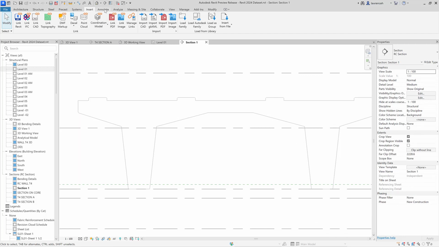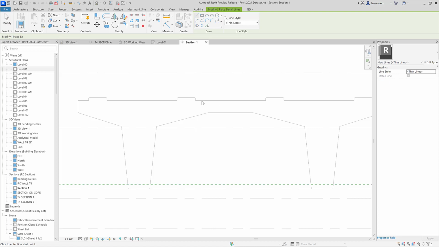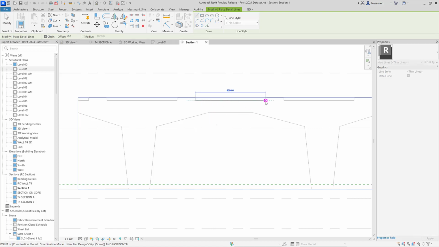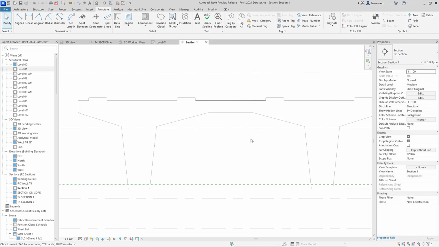And just to show you a little bit about the snapping, if I select the Annotate tab and I then go to Detail Lines, we can see very clearly here that we can snap to these relevant bits of geometry. And like I said, this is using something called Point Snap, which is quite useful. So the purpose of this in Revit is really just about coordination and in-canvas modelling around these various different linked items from Autodesk Docs.